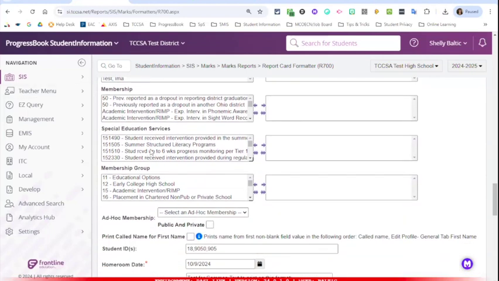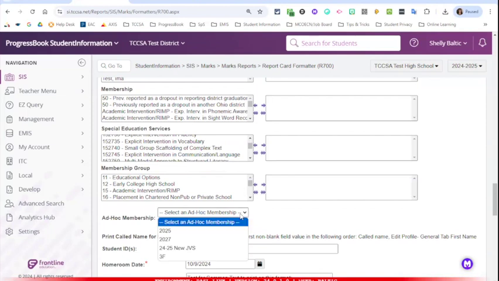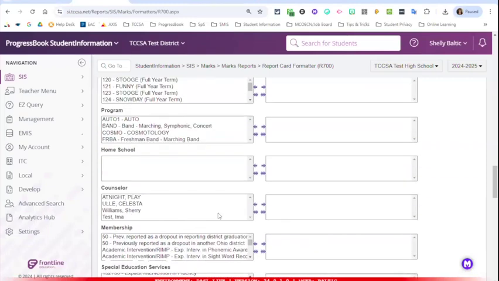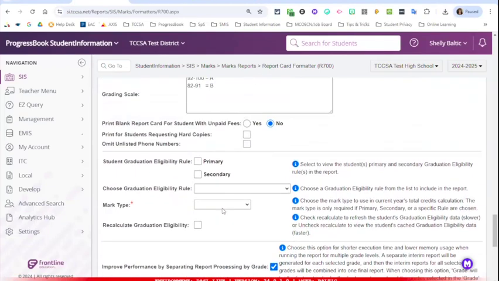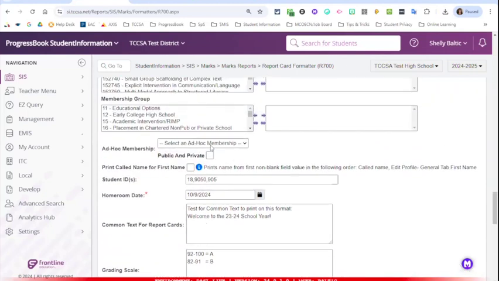And any of your membership groups. You can do an ad hoc membership here. If you have an ad hoc membership for a school year or for a grade level, you don't necessarily have to apply the ad hoc membership because you can print per grade level down at the bottom. So just be aware of that.